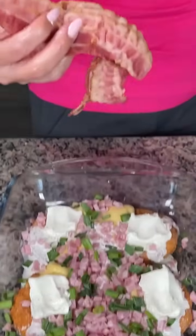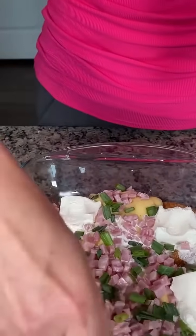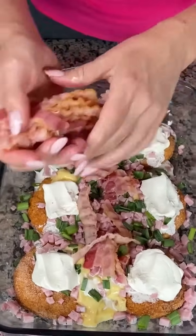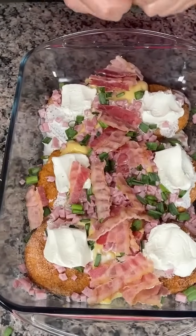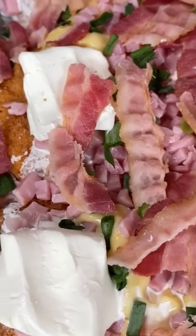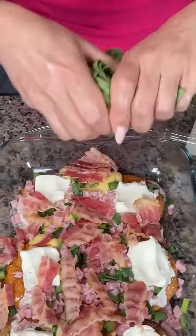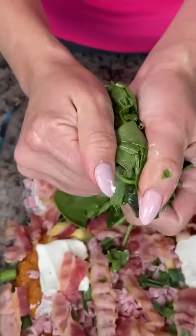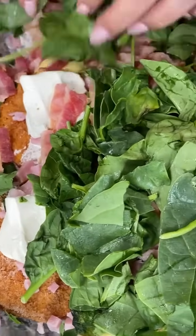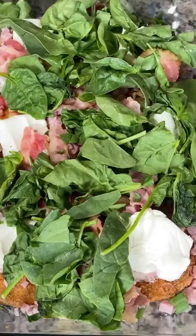We have a little bit of bacon — this is some bacon I made the other day for breakfast, cooked and leftover in my fridge. We're just going to rip this up and sprinkle it around because everything tastes better with bacon. This is looking so good — my family loves when I make this dish. Next I also have some leftover spinach. We're just going to rip this up and sprinkle it right on top. You can even add some tomatoes if you'd like.